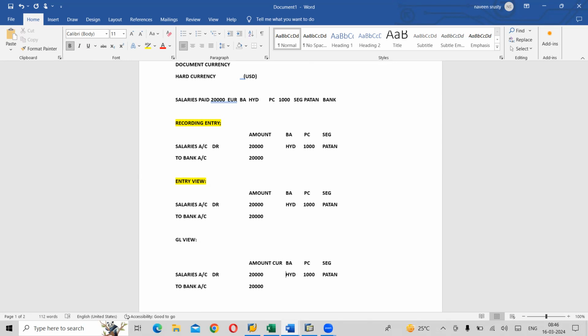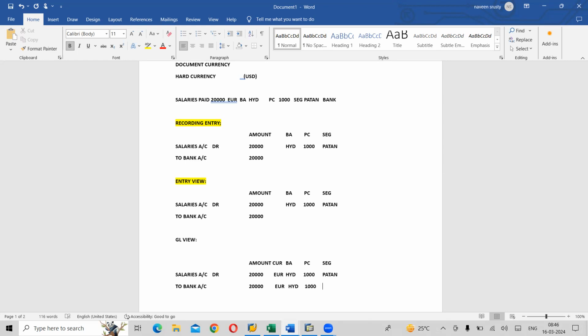What is my currency? Euro. Euro currency. Automatically it will update the business area details from debit to credit, and profit center details from debit to credit.